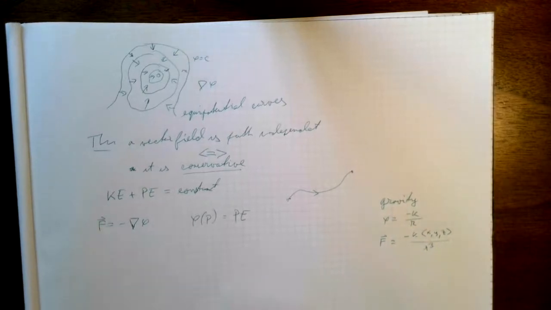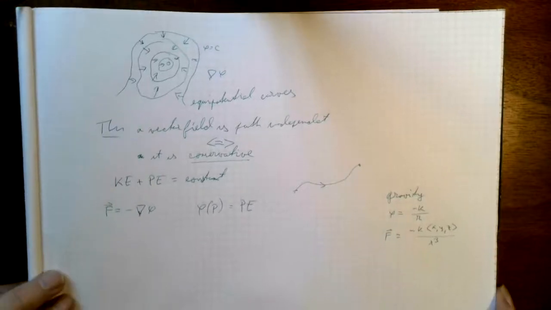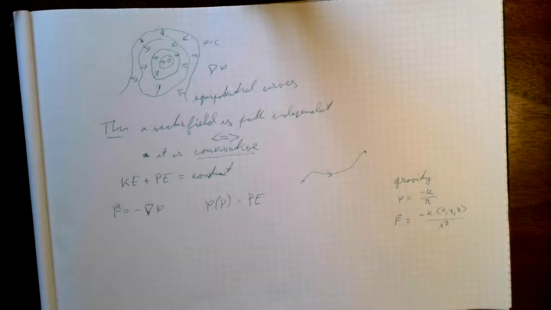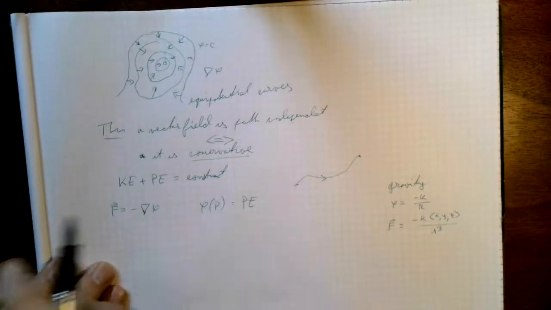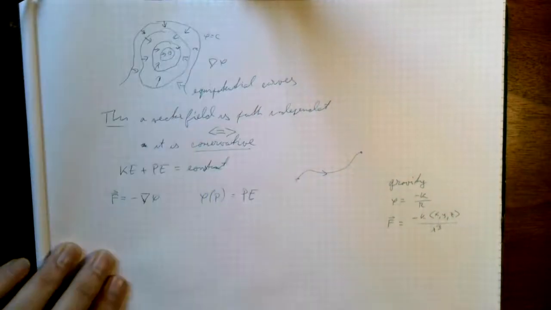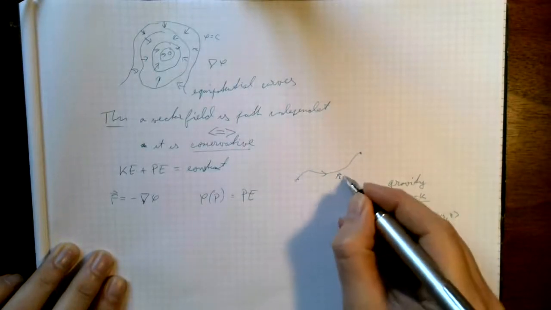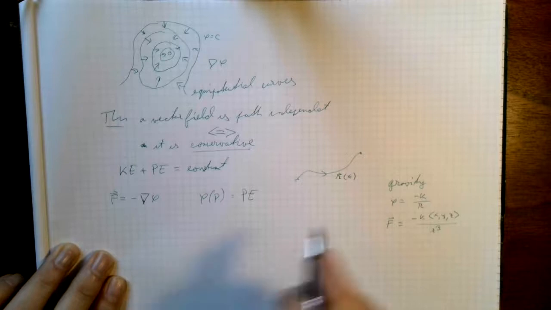I think we did that last time, the last time we looked at conservative vector fields. It doesn't really matter. This works for any force field, any conservative vector field. So that's potential energy. What is the kinetic energy? Kinetic energy depends on how the particle is moving. And let's call it R of t, just because that's what we did.